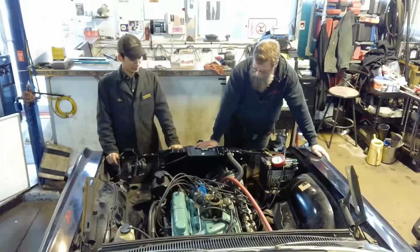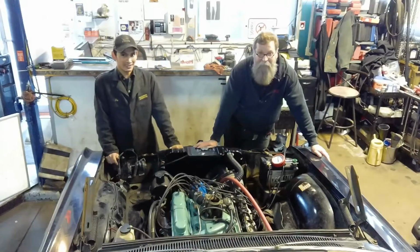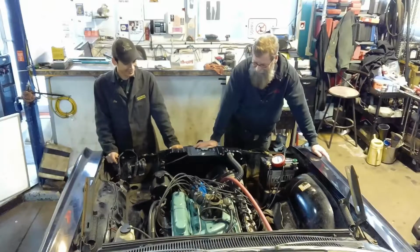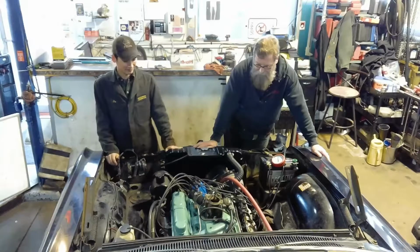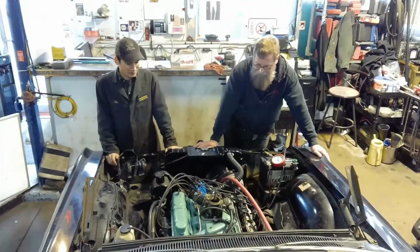So the moment we're waiting for is here. We're going to turn the engine over and see what it does. After everything is back together, the engine looks a very beautiful color.